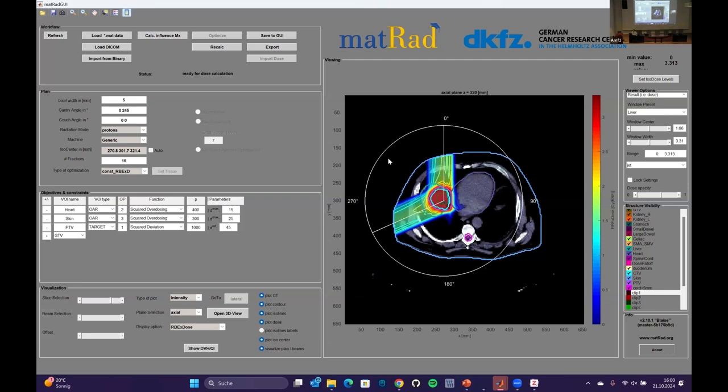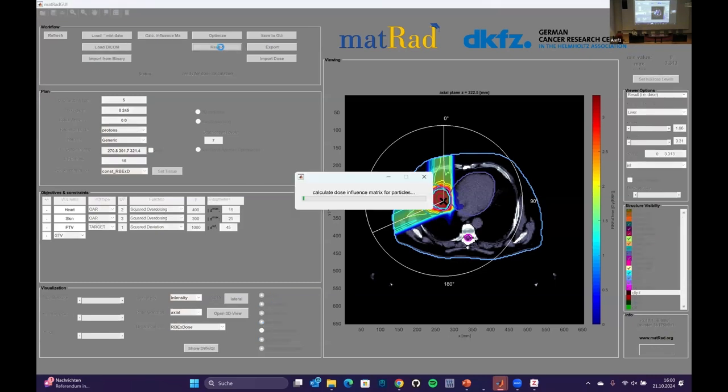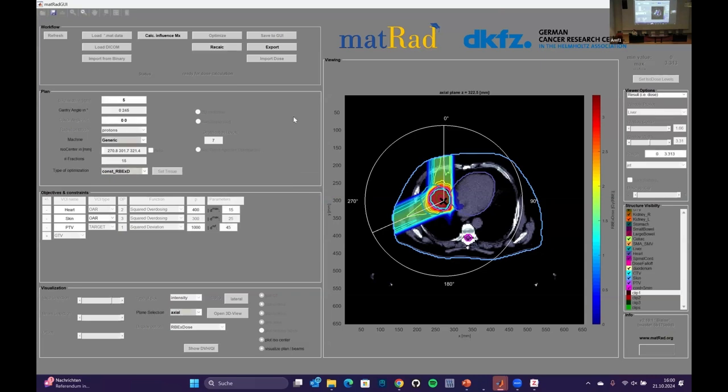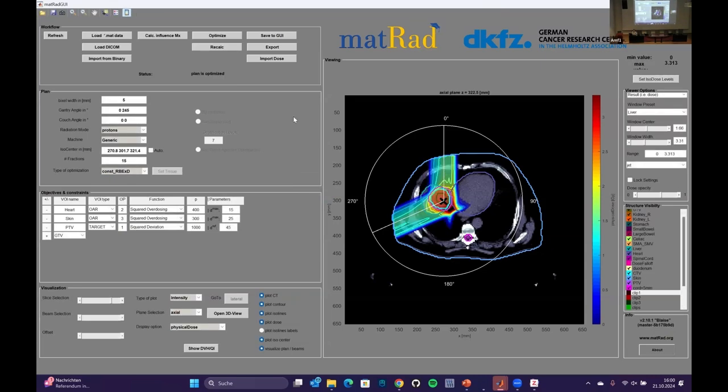And you see now that the X has moved quite a bit, so it's quite in this lower part here. With this, we do not click optimize. It should be gray anyways now, but we recalculate the dose for the shifted isocenter. Let's hope that this works. Sometimes I'm really not that sure. So, and this is the recalculated dose.